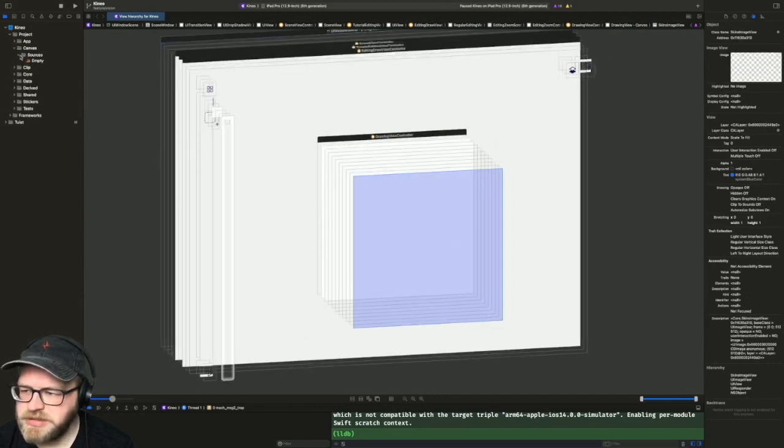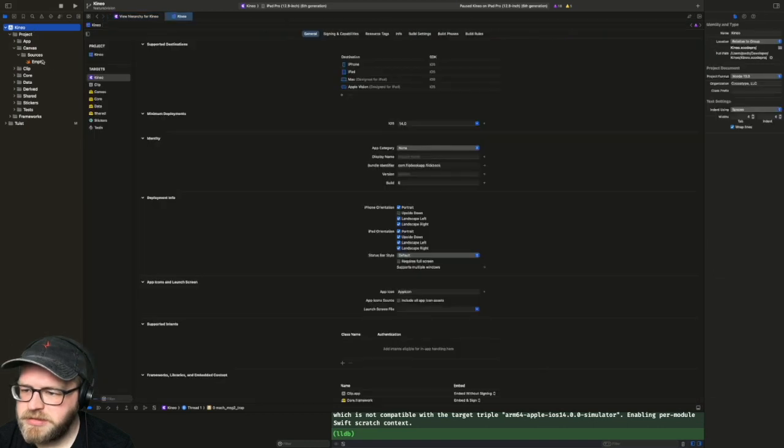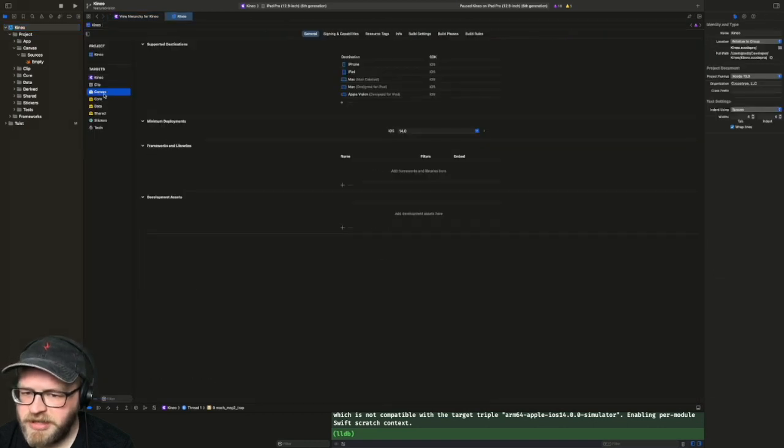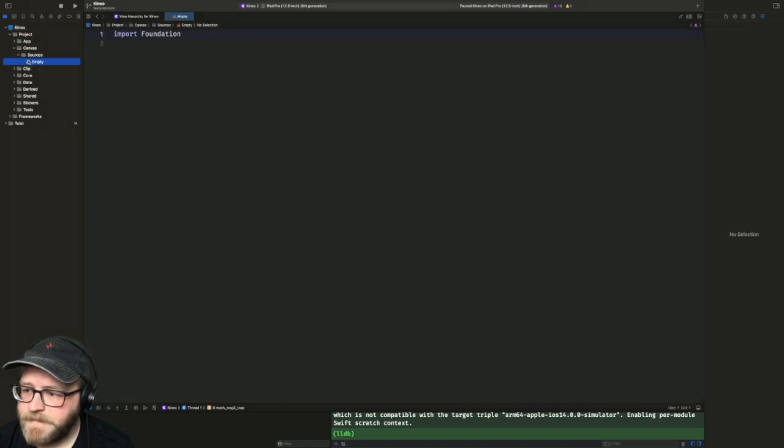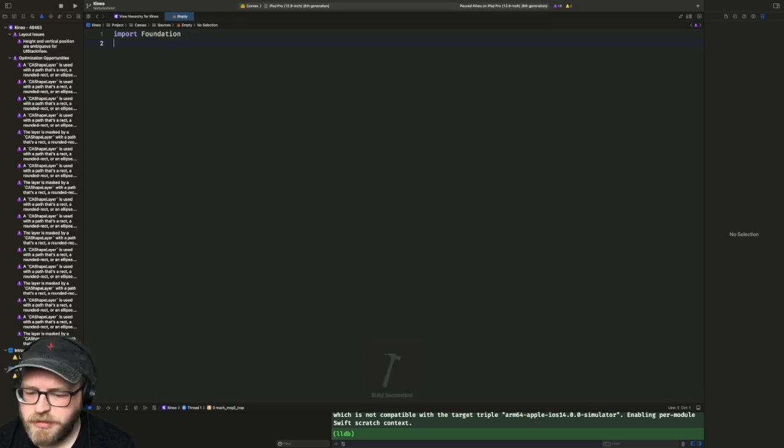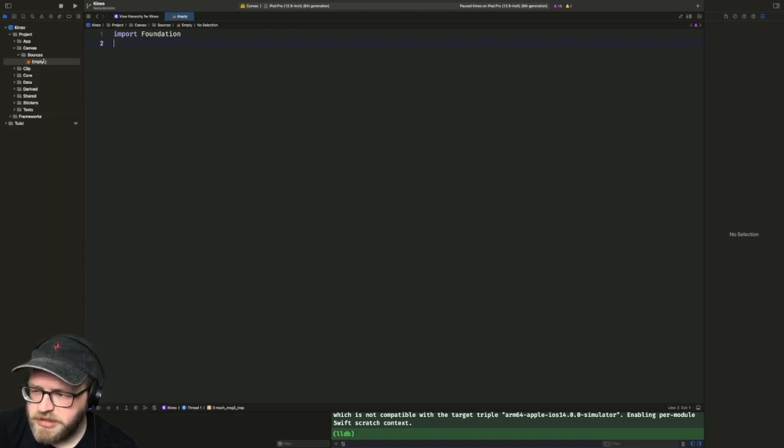But no, here's our new canvas target. It's only got an empty file in it, but we've got a new canvas target right here. Works great. And then I should be able to go into here, and there's canvas here, and I can just build the canvas project. Hooray! So that's all perfect. So now let's just try moving files over and see what we need.